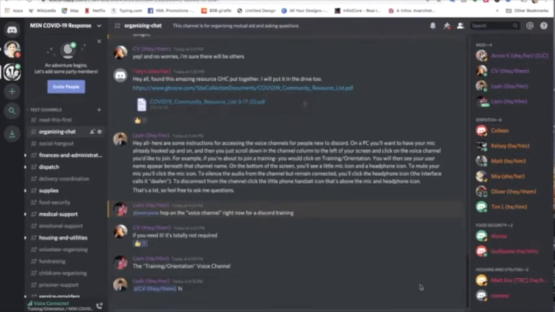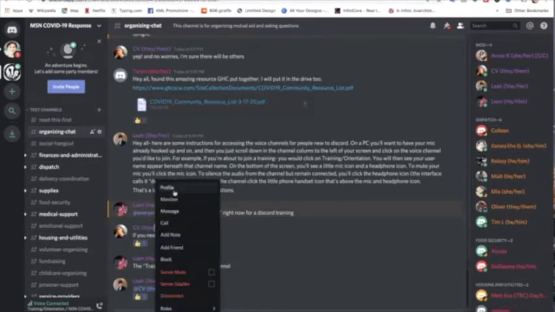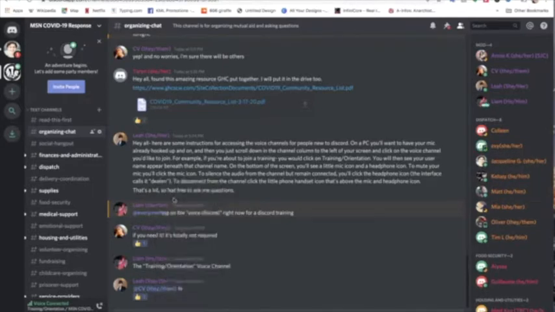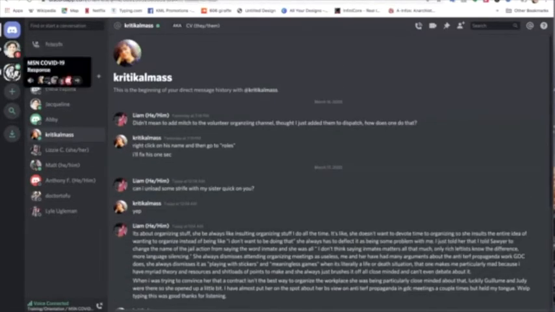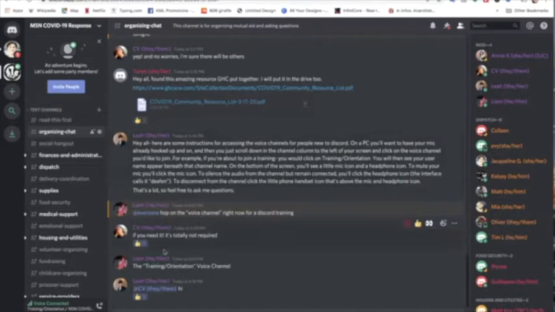You can also right click on a name, and a window will come up. There's profile, which just shows you the profile of whoever you clicked on. Then you can go down to mention, and mention will do basically the same thing. It will bring up that name and allow you to mention them publicly in that text channel. Beneath that is message, and that's the easy way to direct message someone, so that you don't have to enter their @name in that Discord home icon that's on the far left top.